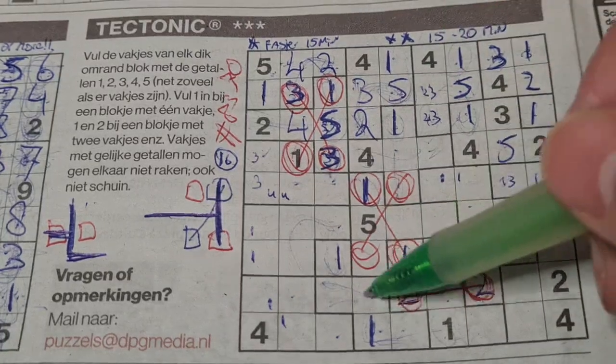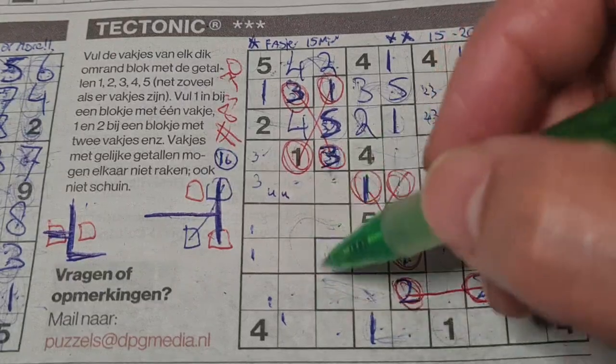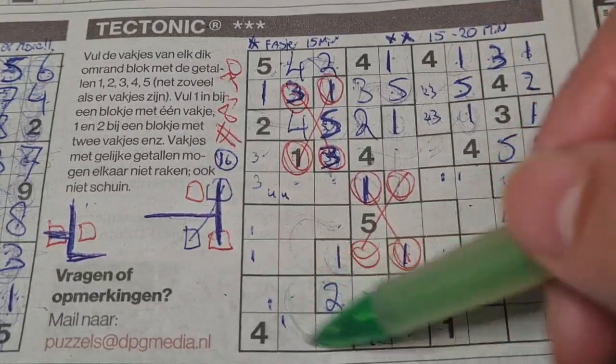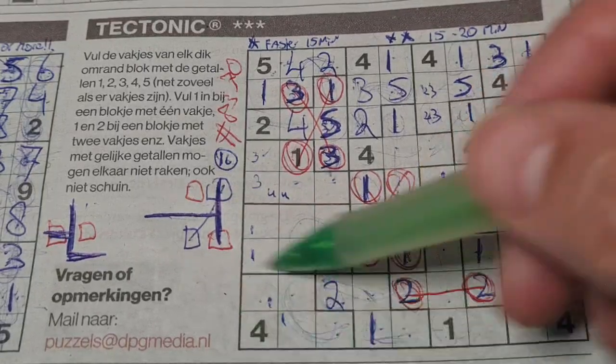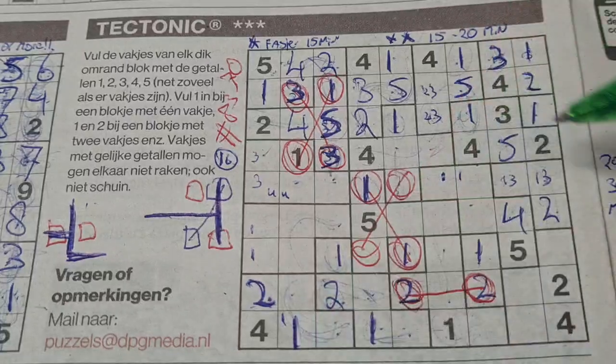Okay. Now, these two boxes surrounding the 2 can be 2. So one box left for 2 in this quadrant box should be there. These three boxes surrounding the 2 can be 2. So one box left for 2 in this area should be there. And I've eliminated the other one. So the 1 goes there.